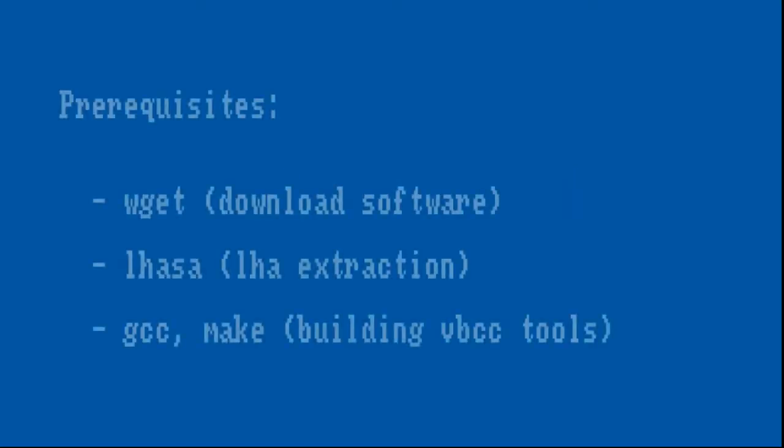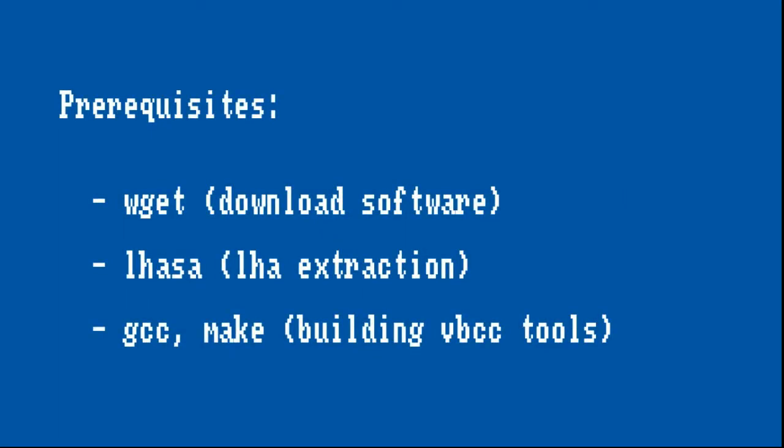I am now going to show how to install the VBCC tools. There are a couple of tools that I assume to be installed on your system already: wget for downloading the software, lha for extracting .lha archives, and gcc and make for compiling VBCC. Installation is a little involved because there is no automated install script, but it isn't particularly difficult either. Mostly it is about downloading the software, setting the right configuration and making sure that the system can find the compiler tools. I will also explain what some of VBCC's components do.